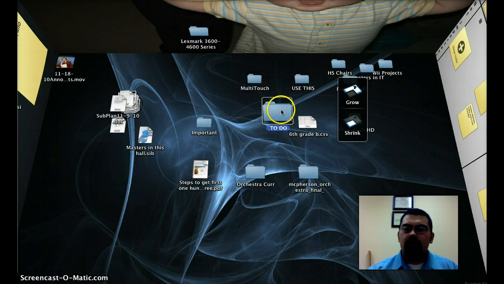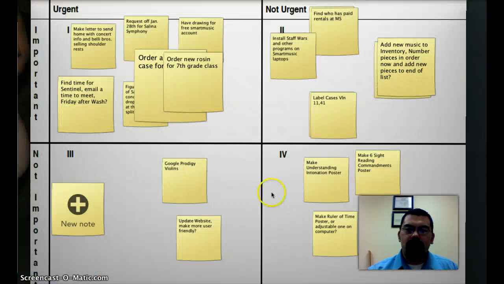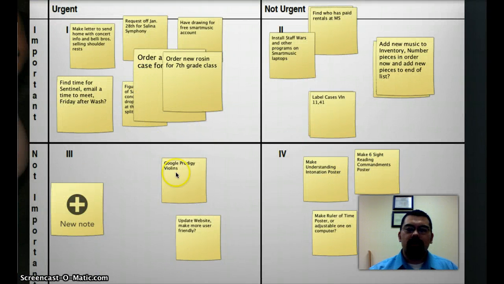At the beginning of the year, we had an assignment where we read about different ways of being organized, and one of those was the Franklin-Covey method. If you had a chance to look at that, this is what it is in the background underneath all of my sticky notes. And at the top left here, the first matrix is the urgent and important. So these are things that I need to get done soon. Things that are important, but I can wait a little bit to do them. Things that are not important, but they are urgent. Things that are not important and not urgent. So these have been on my list all year, and will probably still be there this time next year.